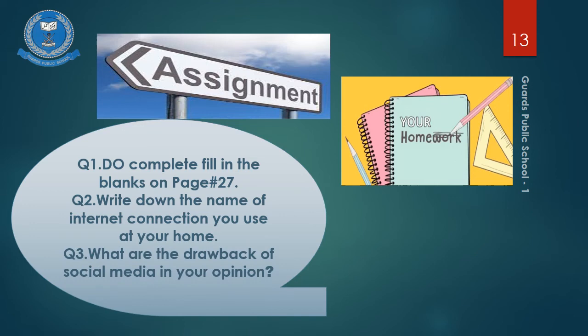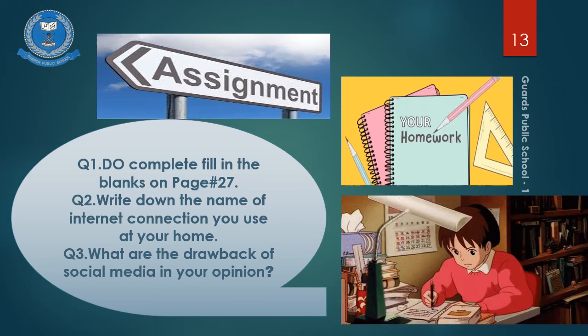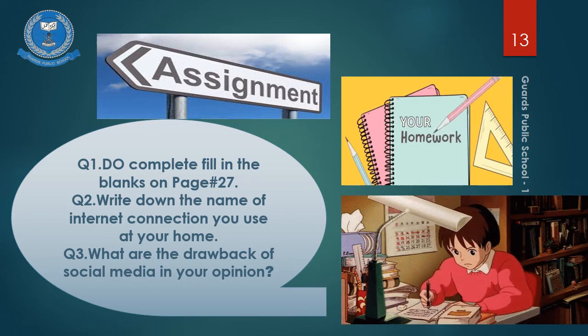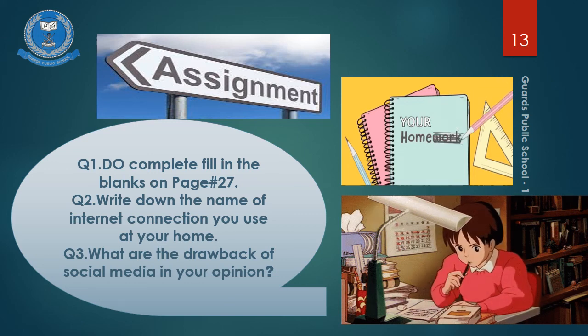अपने इंटरनेट कनेक्शन का नाम बताइए जो आप अपने घर में कॉमनली यूज़ करते हैं. क्वेश्चन नंबर 3, what are the drawbacks, means what is the disadvantage of social media in your opinion. आपके ख़्याल में सोशल नेटवर्किंग की या सोशल मीडिया की क्या ड्रॉबैक्स हैं. Drawbacks means disadvantages of the internet or social media. Write in your opinion, at least 5 points, and you have blank sheets in your handout, so attempt these answers in your handout.